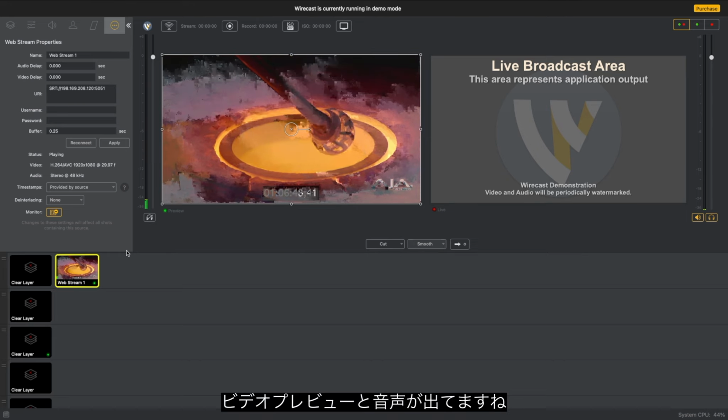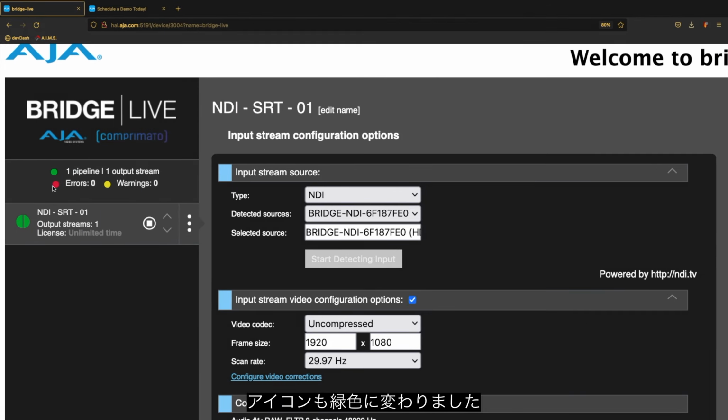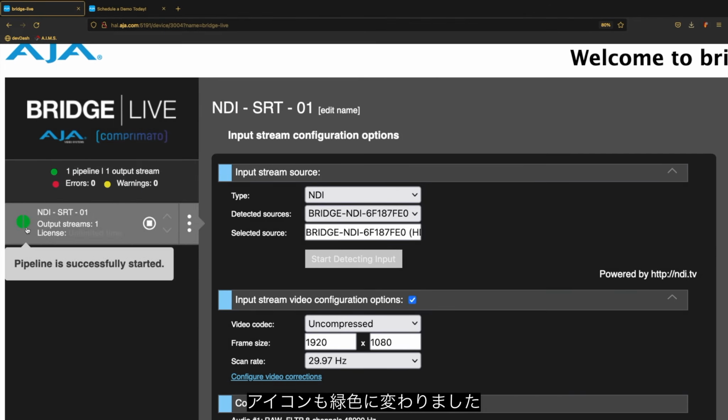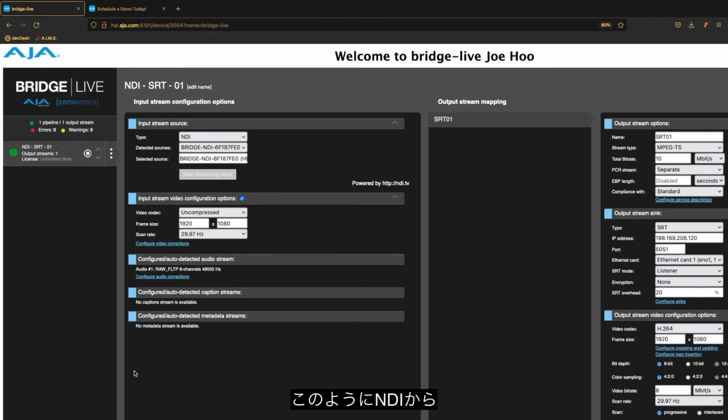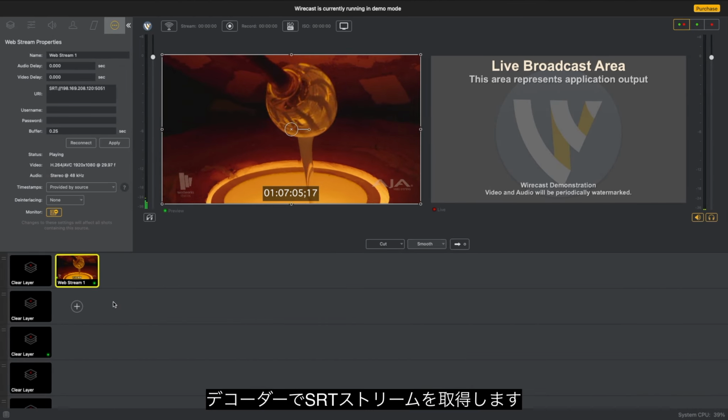You can see I already have the video and the audio as well. Once you come back to here, you can see that the yellow has turned to green. That's all you do to successfully do NDI to SRT and set up a decoder to get the SRT streams as well.